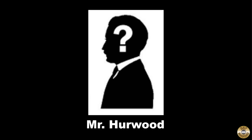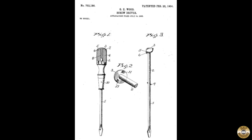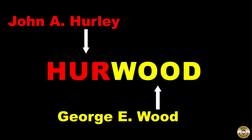So, was there a Mr. Hurwood? George E. Wood of Southington, Connecticut, made a deal with John A. Hurley, who owned the Acme Manufacturing Company, to make his new screwdriver design. In 1901, their partnership became the Hurwood Company. Hurley relocated in 1903, and Wood formed the G.E. Wood Tool Company and kept making his screwdrivers.